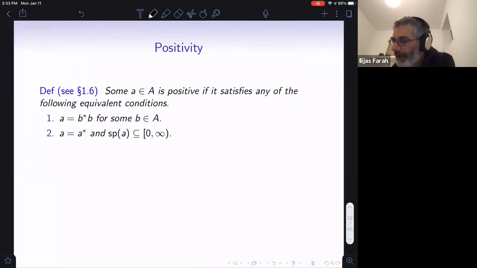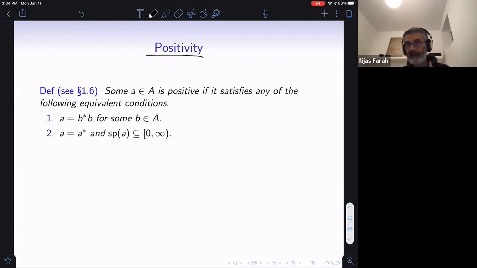Okay. Right, so another very important notion in C*-algebras, which is actually at the heart of the proof of the Gelfand-Naimark-Segal theorem, the GNS representation, is positivity. So in C*-algebras, one can define positive operators. Let me just say one thing. You see, self-adjoint operators, you can think of them as non-commutative real numbers sitting inside your C*-algebra. A C*-algebra is the non-commutative complex numbers. Well, what are the positive elements? There are two ways to define them.